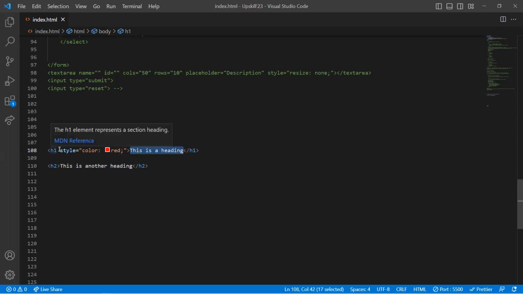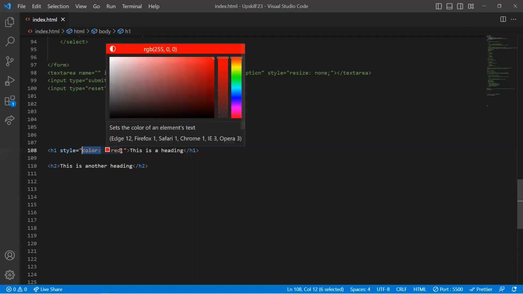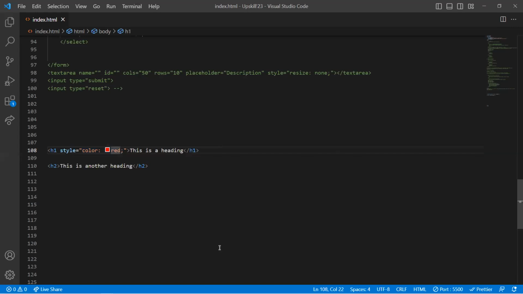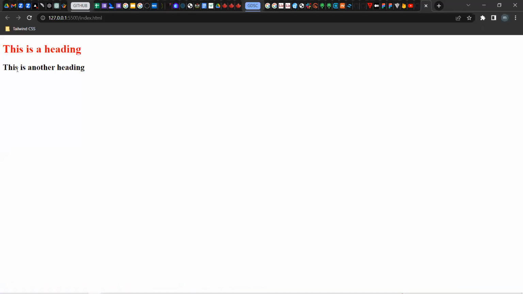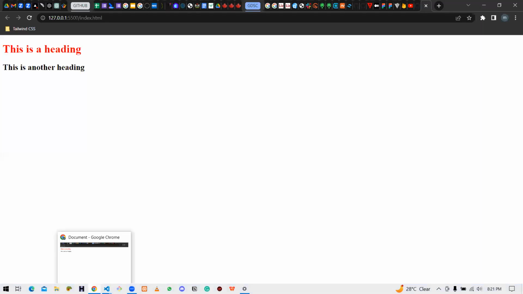So we are saying the style, they're trying to style these elements. And what are you trying to style? The color of the text, and what color in particular do you want? And we are choosing red. If you go to your browser, you see that this is coloring red. Okay, it's coloring red.